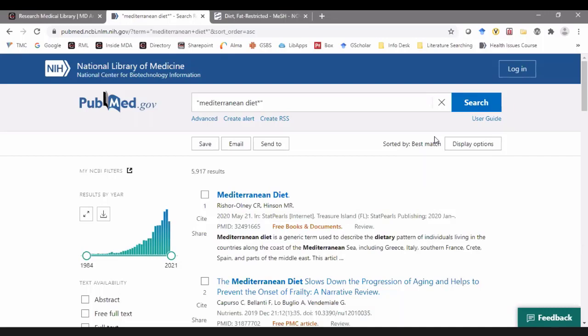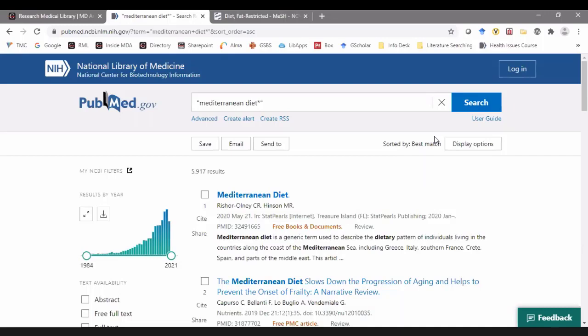So it could be an article that's only about diabetes, but not Mediterranean diet, but I want to see it. Actually, a better example would be the type 2 diabetes with the Arabic numeral or the Roman numeral. So I don't care if they're using the number 2 or the Roman numeral 2. I want to see articles that talk about type 2 diabetes. That's a better example.